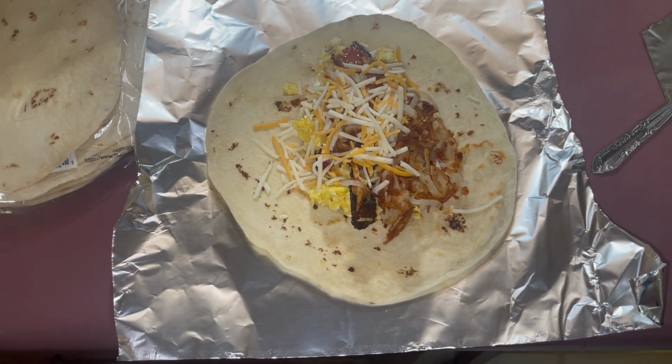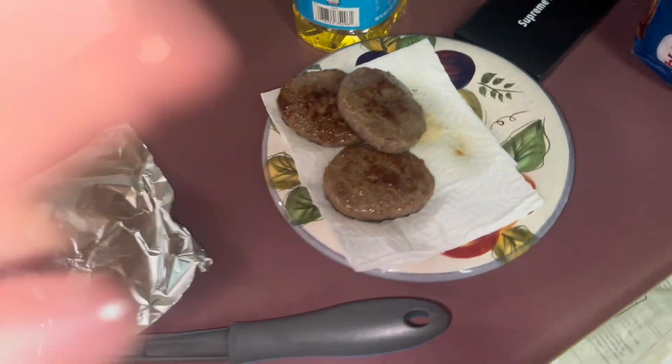So there's everything. Let me wrap it real quick, and then we still got the sausage I gotta put on the side. Pretty good, not bad. So now I'm gonna wrap it in the foil. My fucking little flash thing died, so I'm waiting for my burrito to. I'll be back. I'm cleaning up.